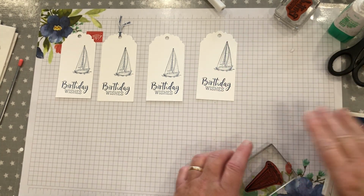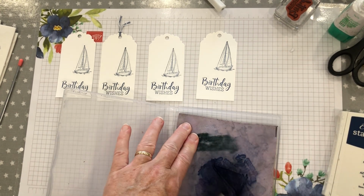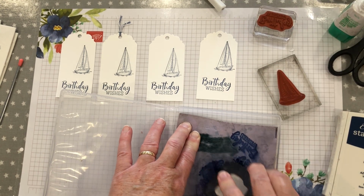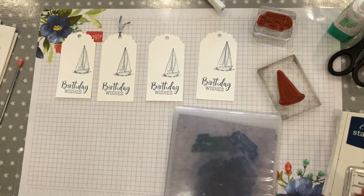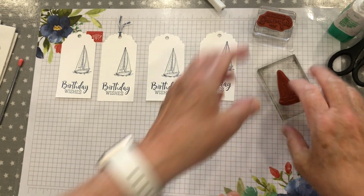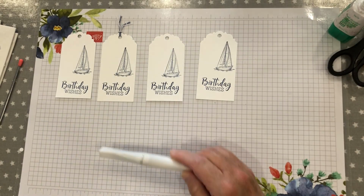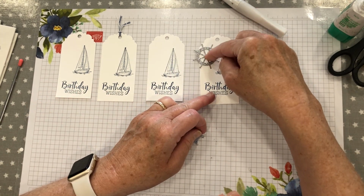Put that away very carefully. Very inky. Dark blue. I don't want it all over me. I'm just going to clean off some of my stamps now. Nice and quick. I should be giving this a wash later because I don't like the really dark colours left on the chamois. I know they don't transfer, but just in case. I always think just in case. So now it's just a case of putting a wheel on each piece.